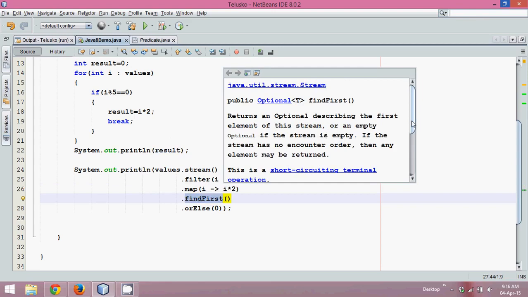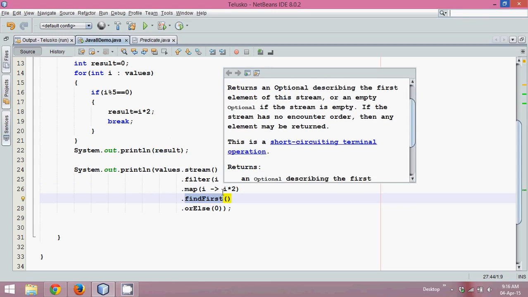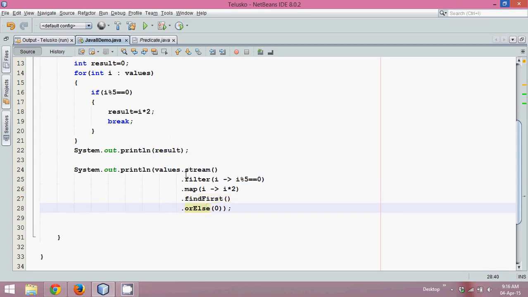So this is a terminal operation, which means when you say filter all the elements, he will say done. Map will say done. Find first will say, okay, if you are done with your work, give me the first value. Map will say, okay, I have not completed my work yet. First, let me map it, and then I will give you. Map will ask the value to filter. Filter will say, okay, let me do my work and I will give you.